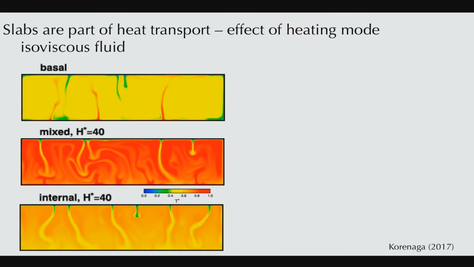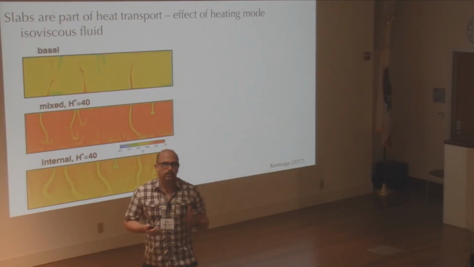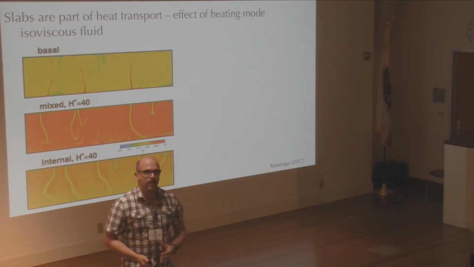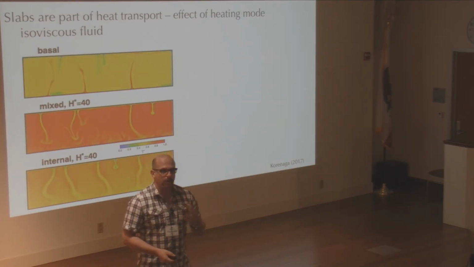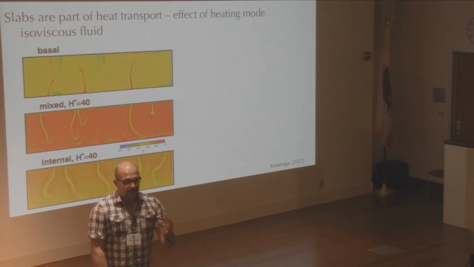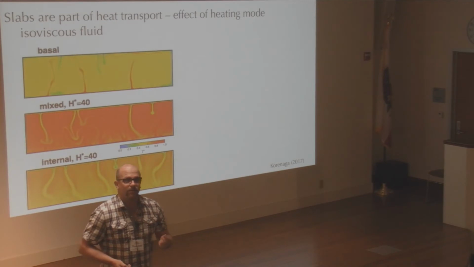One important point about this is that the degree of heating, the ratio between the basal heating and the internal heating, will control the relative importance of those two players, hot upwellings and cold downwellings. And this is something that will change over Earth's history. If we're trying to think about subduction a couple billion years ago, assuming that something like plate tectonics happened, then we will have a different partitioning.